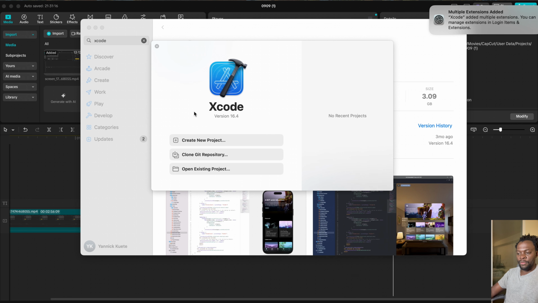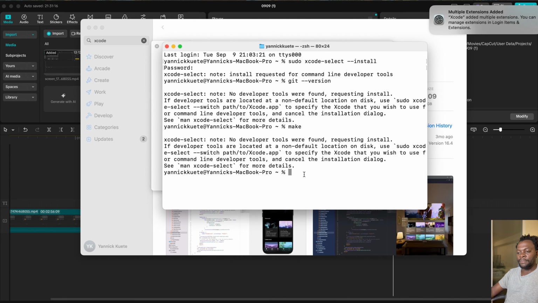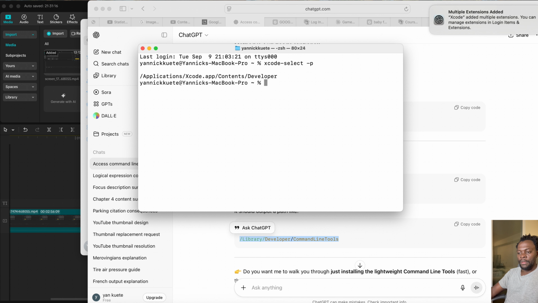I run the command to verify that everything was good. So I'm just going to copy the command that I was required to copy and paste on my ChatGPT page.